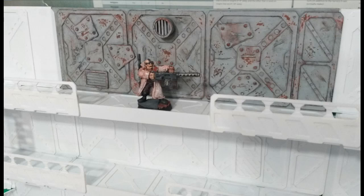So this bit here, you can basically see that what I do then, after I've sprayed on the top layer, is I use some Vallejo Airbrush Flow Improver. And what that basically does is it just breaks down the paint a little. I use that, I paint it on with a paintbrush, and then I use either my finger or a piece of kitchen towel, and I just rub it off. And that gives you the sort of faded look and the edges on those bits there.